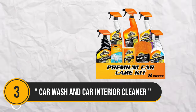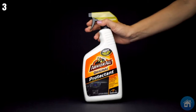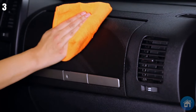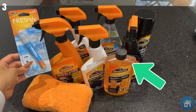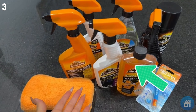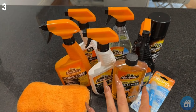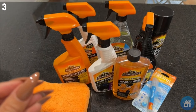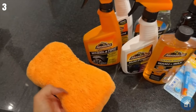Number 3. Check out the Armor All Interior Cleaner and Car Wash Kit — your one-stop shop for a spotless ride. A towel, tire foam, glass spray, protectant spray, and cleaning spray are all included in this five-piece kit to meet all of your auto care requirements. Easily improve the cleanliness and shine of your car with Armor All's reliable formulations. Armor All will improve your car maintenance regimen and make driving a cleaner, more pleasurable experience.